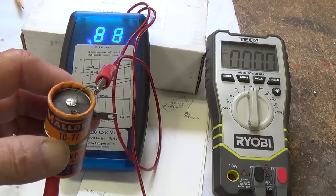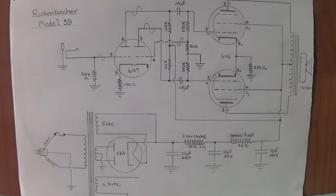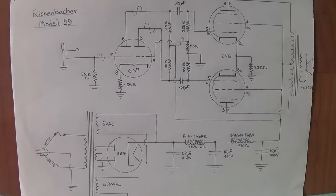I still don't trust it. I'm going to replace it. Okay, let's discuss the circuit. Like I said, I could not find a schematic for this anywhere, so I just had to analyze the circuit and draw up my own schematic.